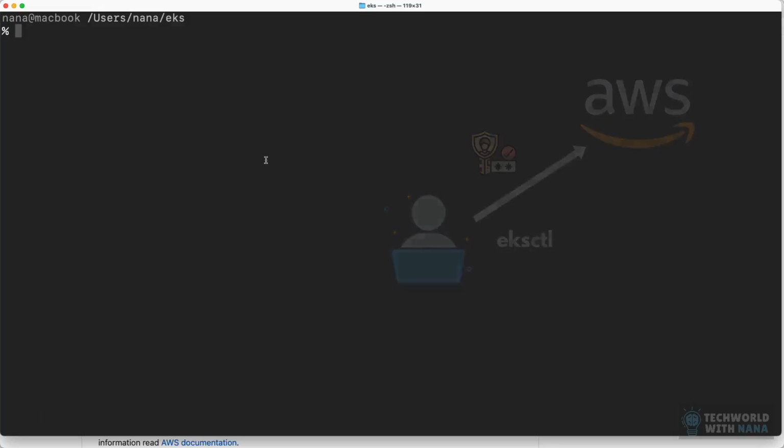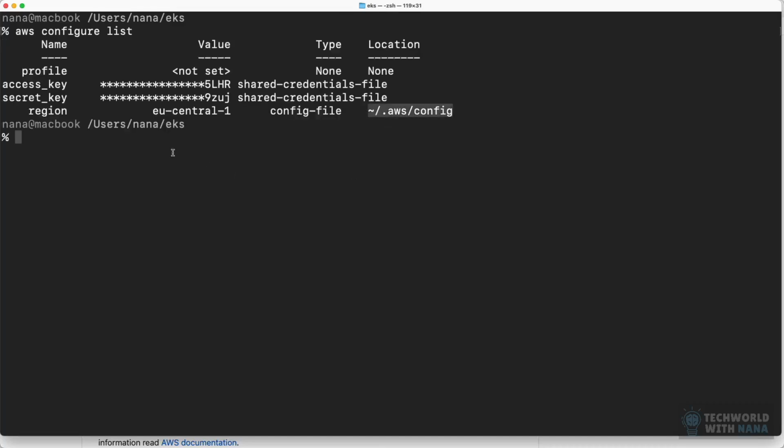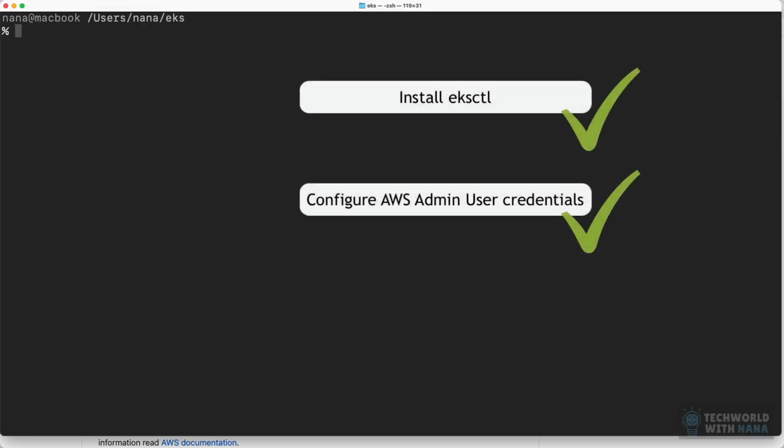So I'm using the admin user that we have created in the AWS module, and we have also configured its credentials locally with aws configure. So in your home folder, you should have a .aws folder, and inside a config and credentials file that basically contain your credentials and configuration like region and profile. So eksctl installed, credentials for the admin user of the AWS account configured.